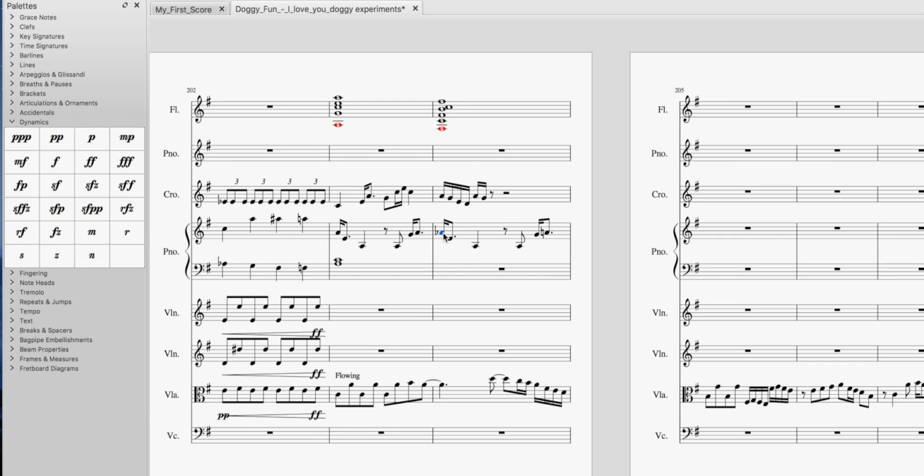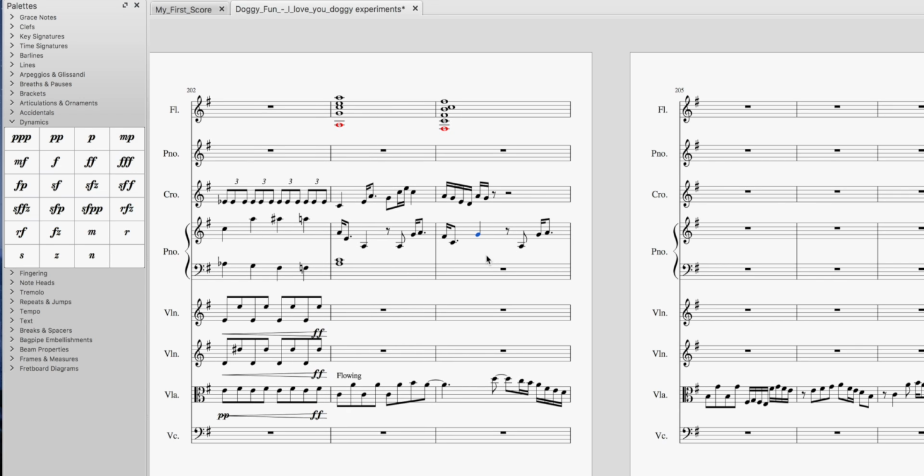Start on F, F, C, F. And we need a B, a C, and an F sharp. Just a B and a C to finish this off.